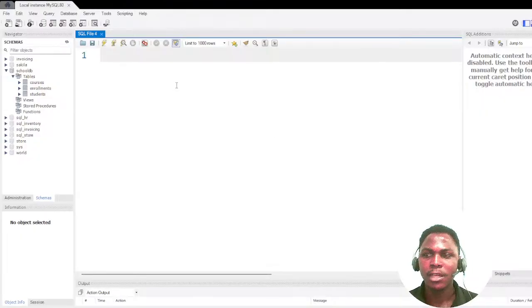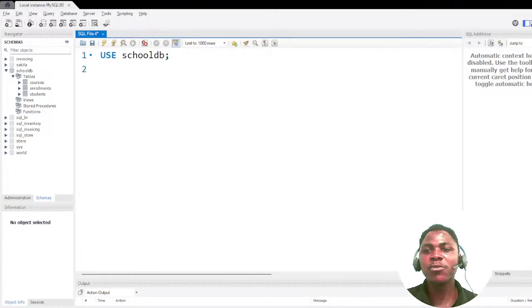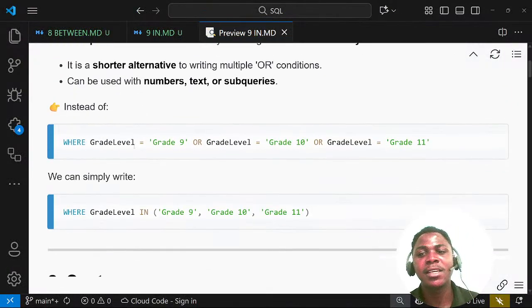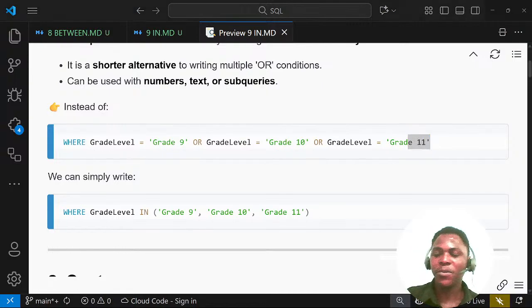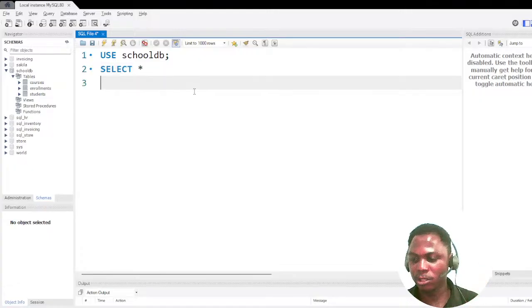So we are going to use the school DB, of course. Before we introduce the grade level, we want to select rows where the grade level is 9 or 10 or 11. Let's select everything, which is not meant for production, of course.